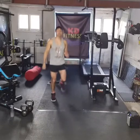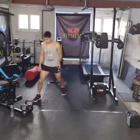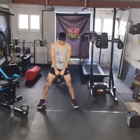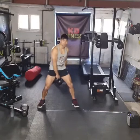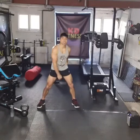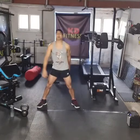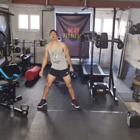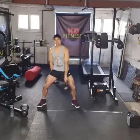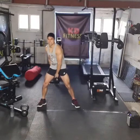First move we're gonna go through is the figure eight through the legs. Over we go. Take hold of your kettlebell, back straight. Feet slightly wider than shoulder width. We're gonna take the kettlebell in one hand, pass through the legs, and switch. Figure of eight. Keep the back straight. If you need to bend anything, bend the knees, not the back. Keep the back nice and straight. Core nice and tight, so suck that stomach in. Passing that kettlebell close to the top of the thighs through the legs. That's it, good.